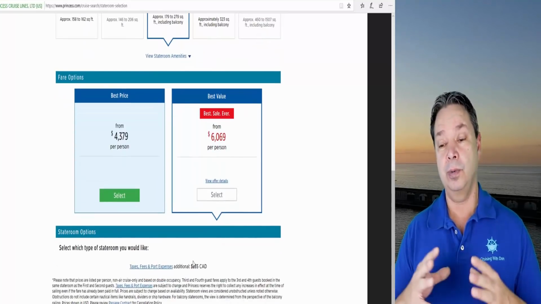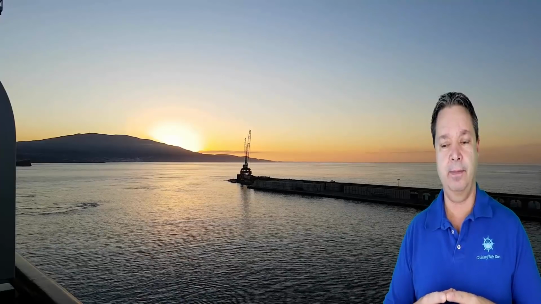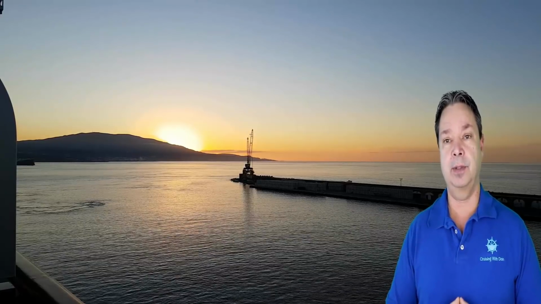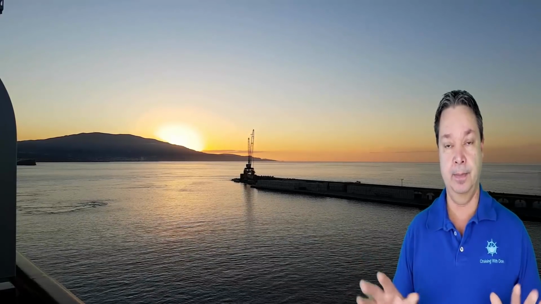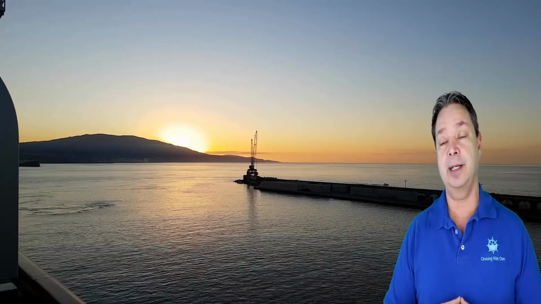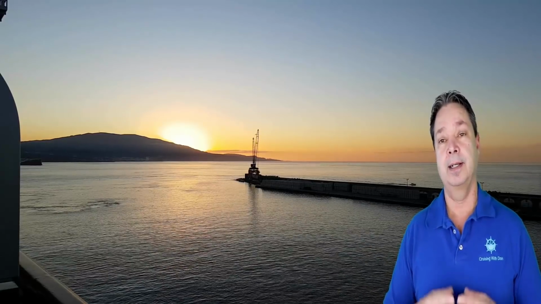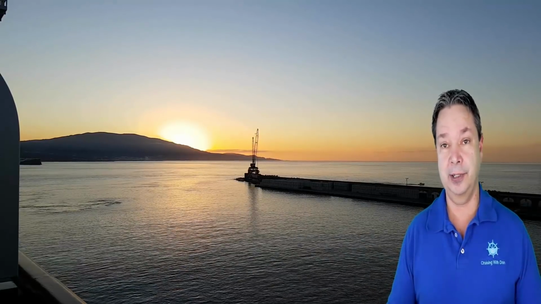Sometimes when they offer these sales, they'll say, okay, out of 40 BB cabins, we'll put 20 of them available for the sale, and then that's it. So once those 20 are gone, you cannot get the best sale ever for those cabins. There are often restrictions on the amount that each category is able to sell. So keep that in mind when you're trying to do something.